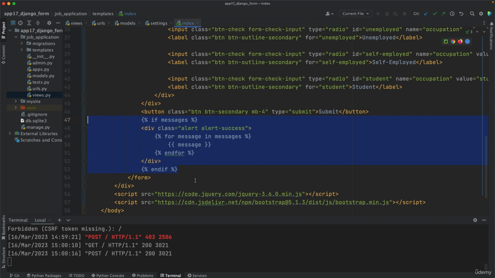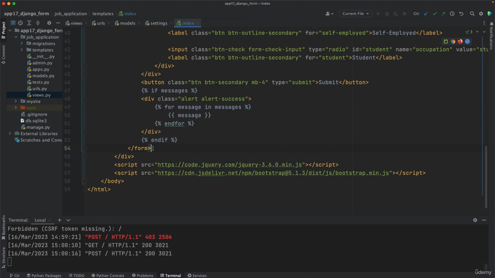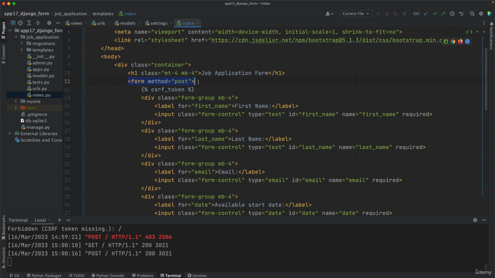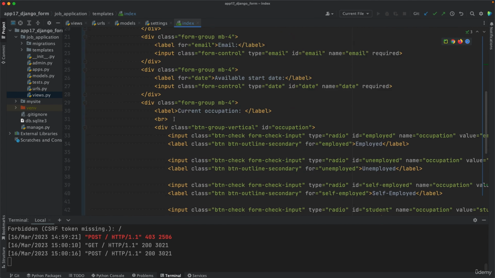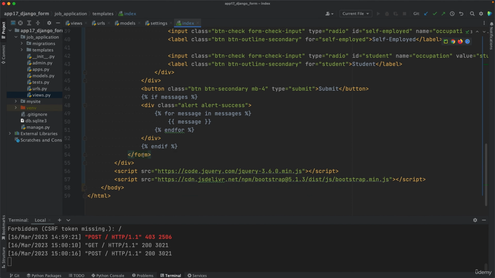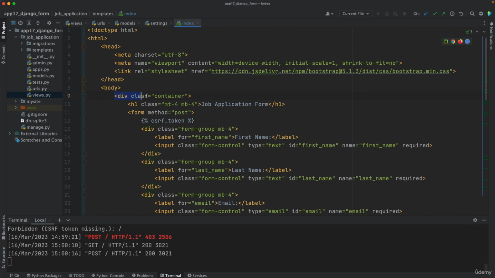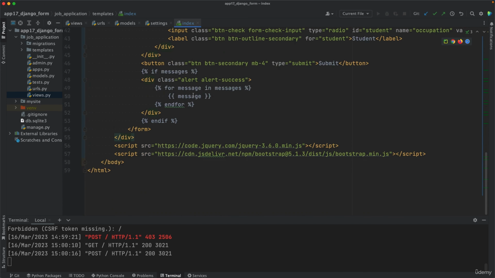Now the message doesn't display because we need to add something else, right? There we close the form tag, which we open up here, right? So we have this hierarchy structure. That's the closing tag of form. This is also a closing tag of a division. That's the division. We close everything here.